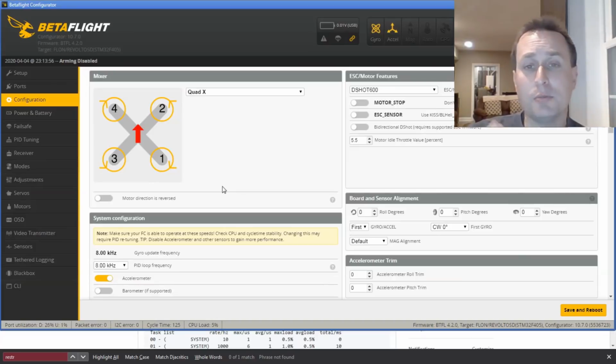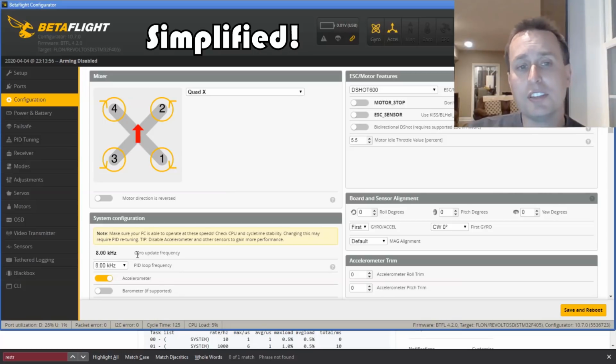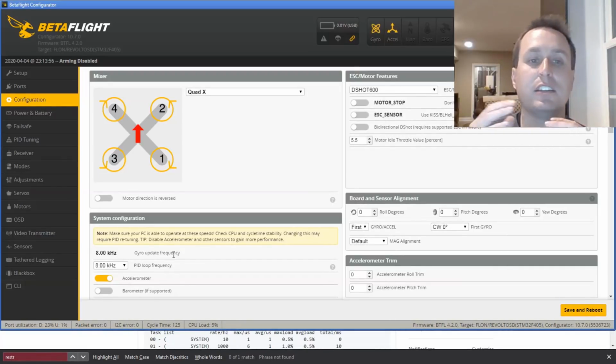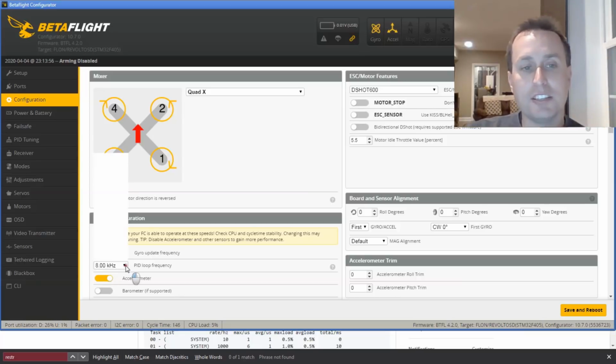As a result, when you go into Betaflight 4.2 now, which is going to be released probably sometime in June, you will see that your gyro update frequency is now locked to match whatever the gyro's native sampling rate is. So for InvenSense gyros, or TDK bought InvenSense, that's 8K. For a Bosch BMI gyro, that's 3.2K. And then you can still select here your loop rate that you want, 8K, 4K, so on and so forth.